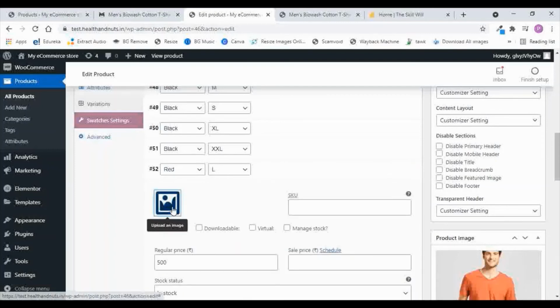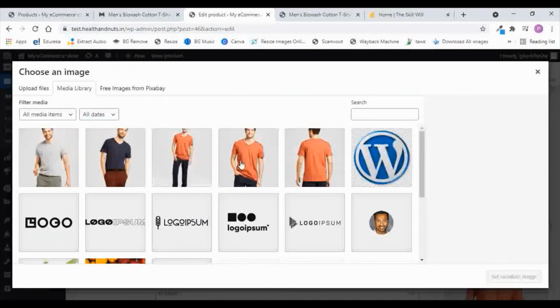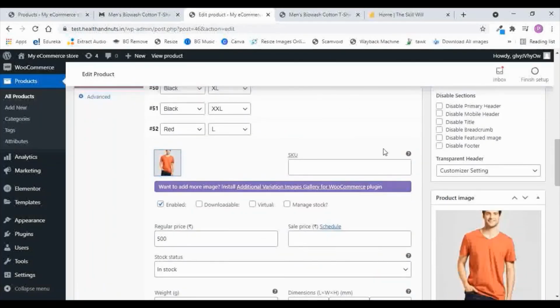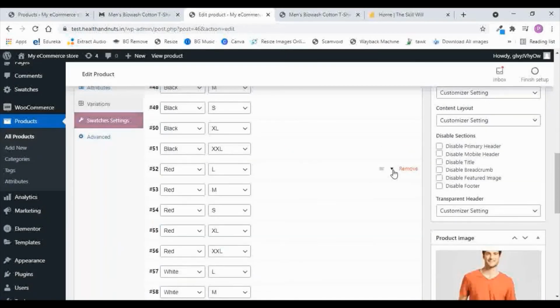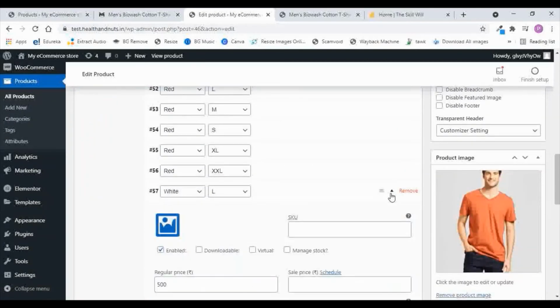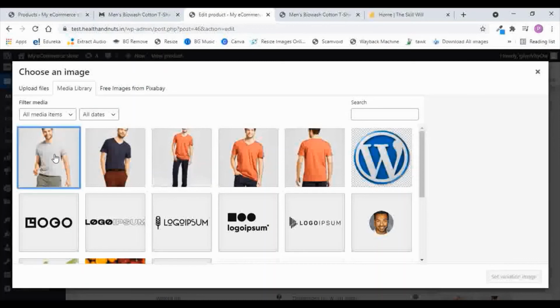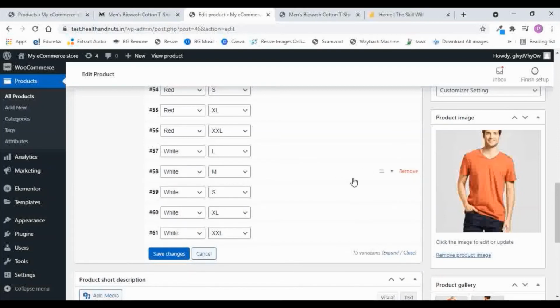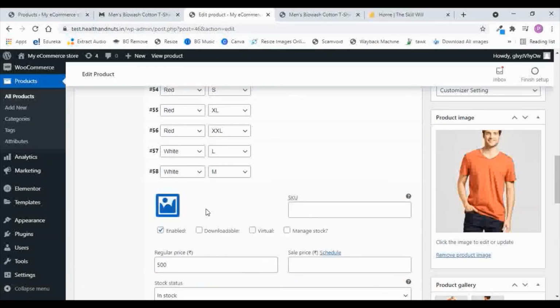For the red one, I already have this image, but I will just select this one. So for the red one, we need not do any changes, but for the white one, let us put the image for the white t-shirts. So I will just finish this fast.